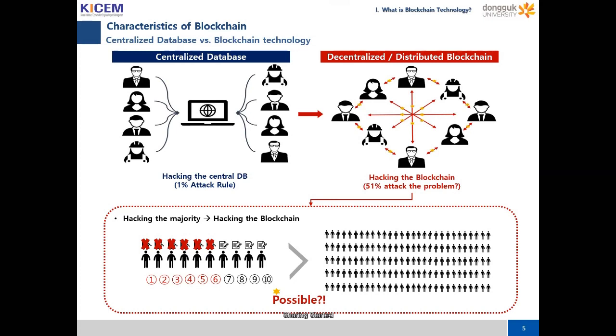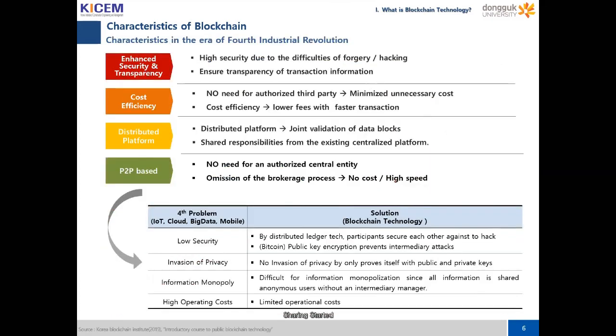That's one of the main characteristics of this blockchain technology that makes it highly secure compared to the other databases available. Obviously this enhanced security leads to higher transparency of data, and data is not monopolized by the central database or this one entity. So privacy can be protected more efficiently, and theoretically, because there is no central agency or central database, you can minimize the operating cost, and also minimize the cost for the users.